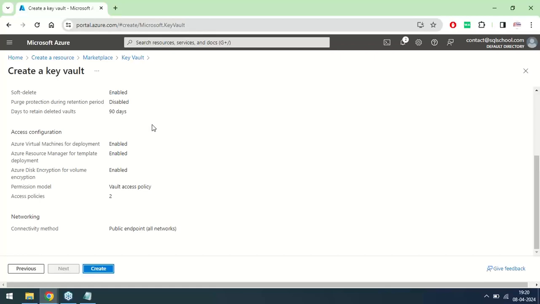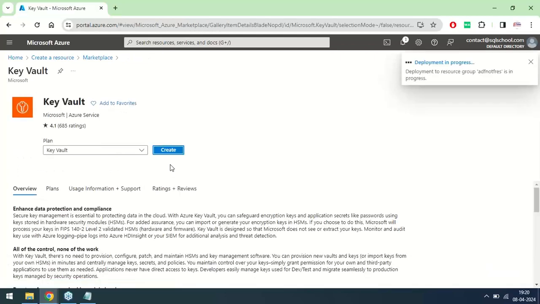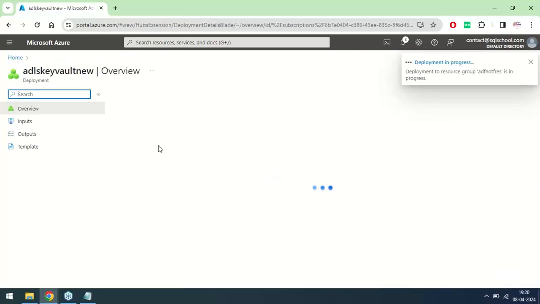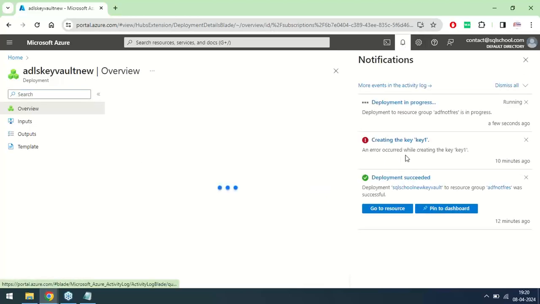In olden days, there was no Microsoft Entra until last year, September, and before that we used to directly create the key vault. It works. Even the Microsoft docs talk about the same steps that I was showing you in the previous class. But once Microsoft Entra came into Azure, things changed a lot in terms of security. So better we are up to date. Once your key vault is created, let's wait. Previously we had an error, right? Ten minutes ago.